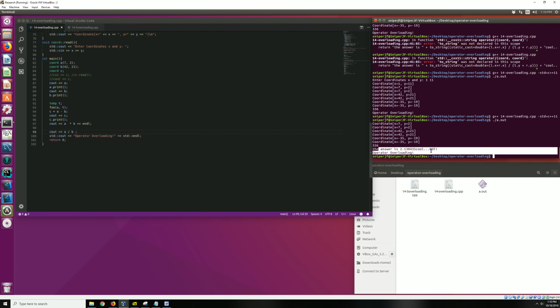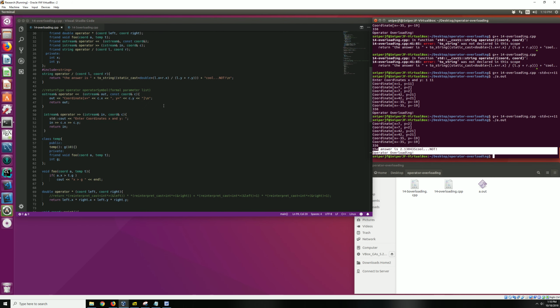And as you can see, let me talk about what I did there. So again, it's taking coordinates and returning a string, and it returns a concatenated string between the following pieces. The answer is, and then it does a division, which it casts into a double, so that it doesn't do integer division and lose the accuracy.